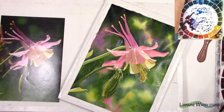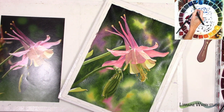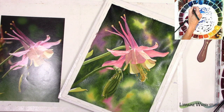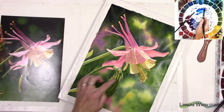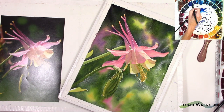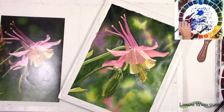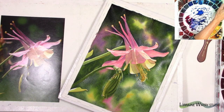Okay, so then I want to go over and I'm going to pull out, even though I've got some ultramarine deep sitting on my palette, more to make sure I have enough to get around this. And some parts of this were really wet when I was putting it on. So this gives me a little bit of time to let some of that start to dry. And I probably need a little more indigo out as well.